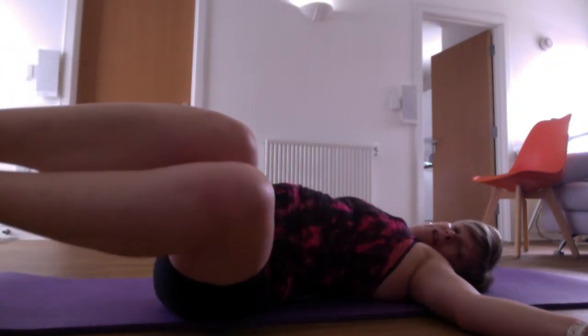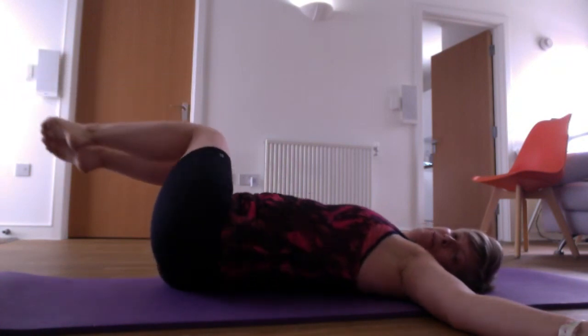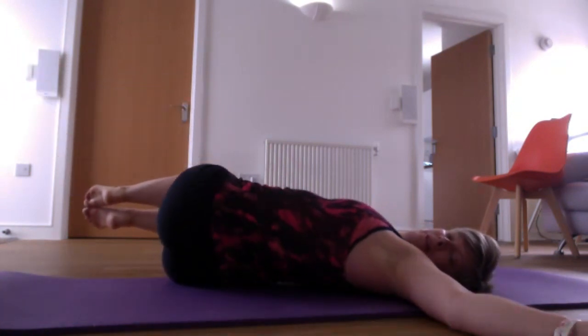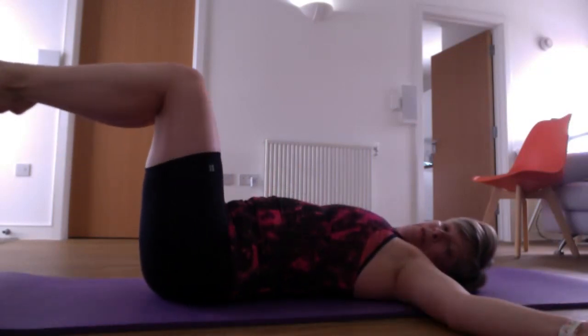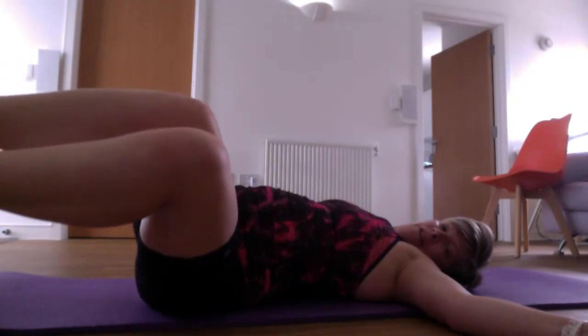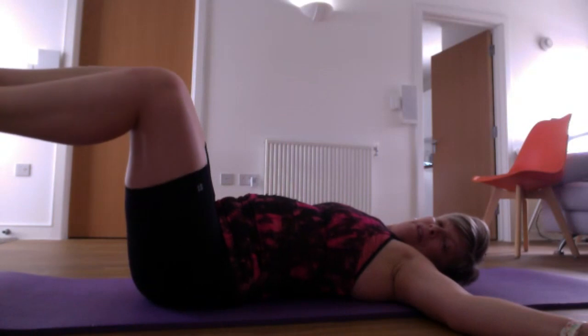So one more to each side. You might feel as you get more used to the move that you can go a little bit further. You feel a bit stronger in pulling those legs back up again. Core working. You're looking really good. Lovely pace. Don't rush these. Check that those knees haven't got nearer.